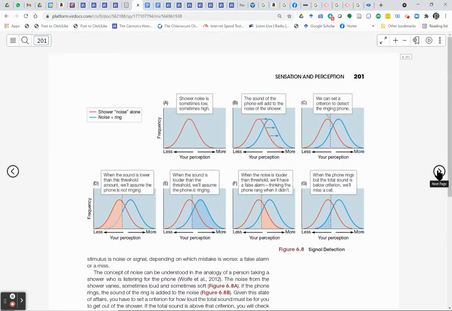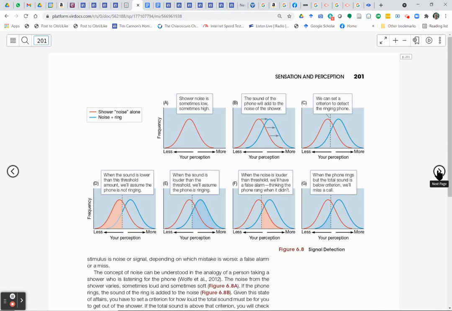So there's noise, and then we add a signal, which pushes that perception over. So if the signal's not there, you have the red line. If the signal is there, the signal adds a constant to every part of the no signal distribution and shifts it. And then you get involved and you get to make a decision line, a criterion, where your perception of the world, if it's to the right of that dashed line, you say, yep, there's a signal. And if it's to the left, you say, nope, there's no signal. Of course, the distributions overlap, so you're going to make mistakes.